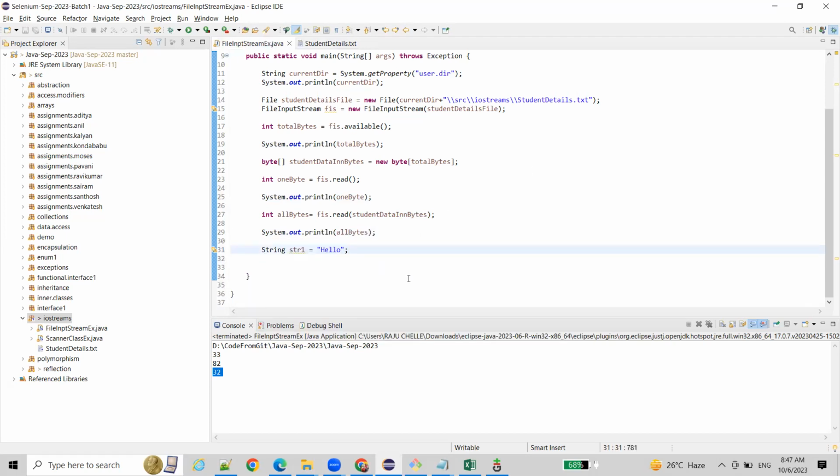Instead of it, you can also store it with new String, because String is also a class. If you pass bytes instead of hello, it will convert those bytes into a string. So now I simply do student data.